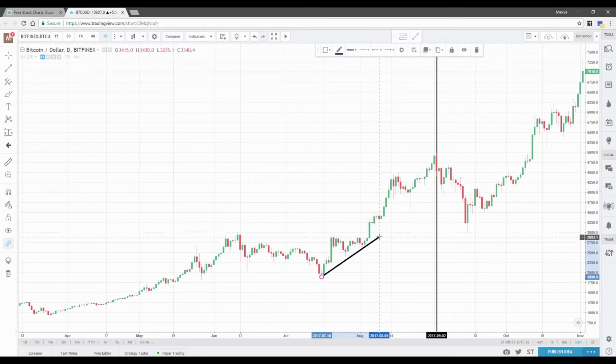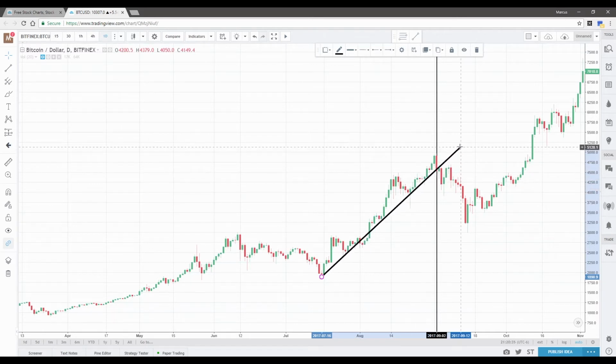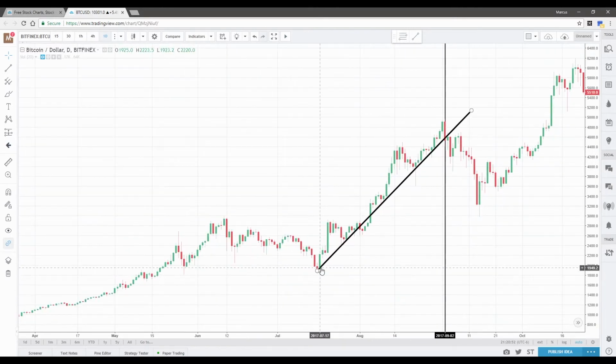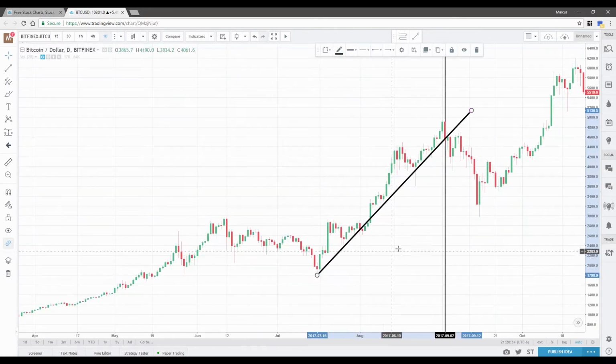Some people trade bodies. So you'd be hitting these bodies here. This again is a little more risky, but also the possibility of pulling out quicker upon a trend reversal gives more gains. So this can be drawn either way. I personally draw from the wicks because I'm more of a conservative trader.